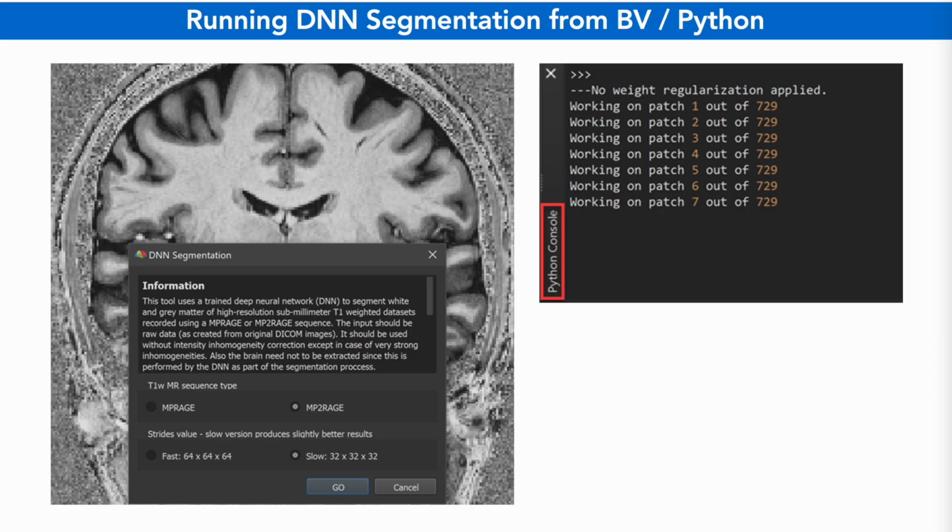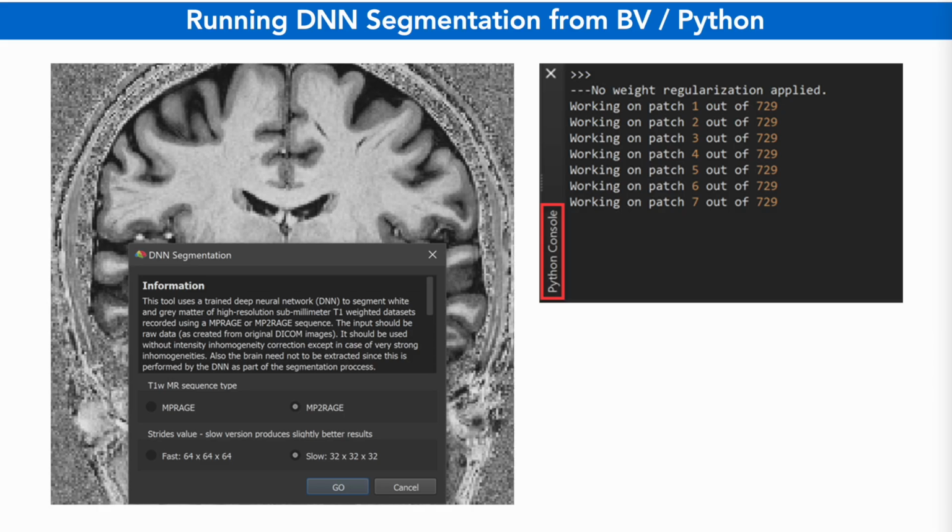But the important point is that this tool runs basically with an MP2RAGE, 0.7 millimeter resolution. Of course, if you have slightly different ones, we'll still accept it, or you have to rescale it or pretend that yours is correct. We will see this tomorrow in the exercise because we have 0.75 millimeter MP2RAGE in the exercise data. And then when you start this tool, it basically calls into Python code, all transparent behind, because BrainVoyager has an embedded Python interpreter so that you can run any kind of Python directly from BrainVoyager.